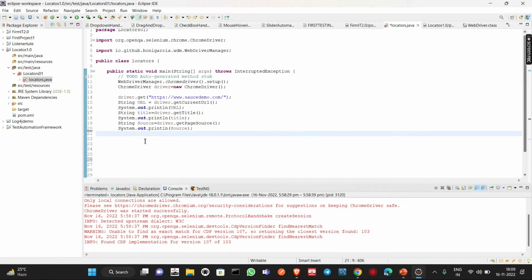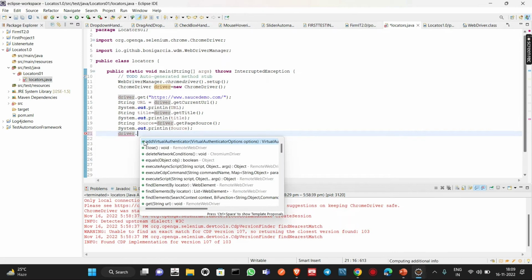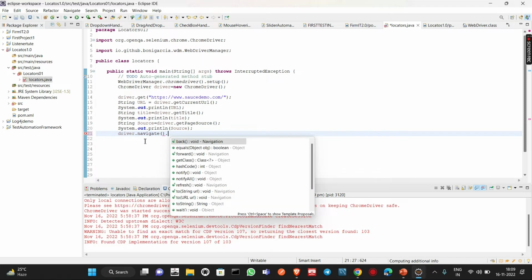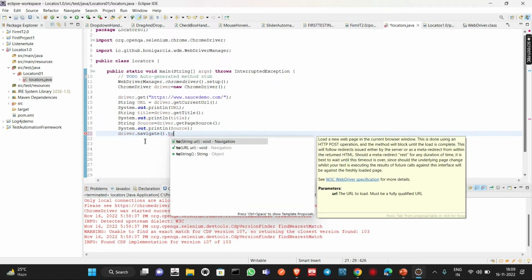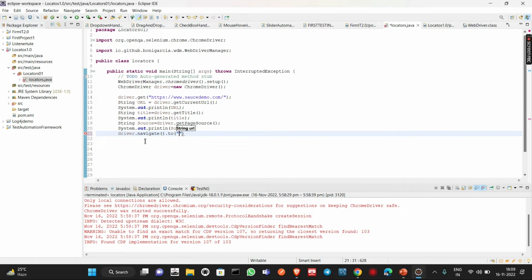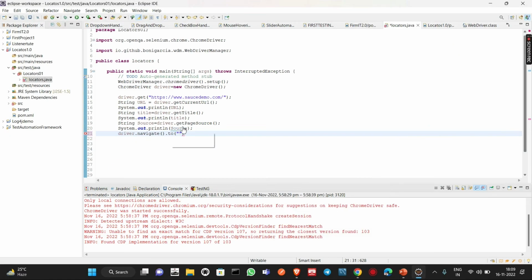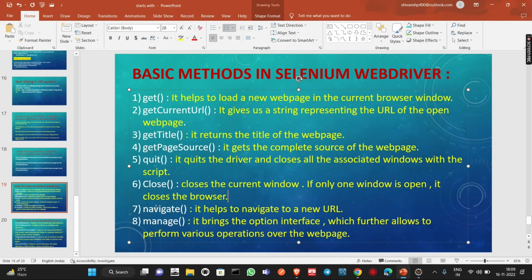So I write driver.navigate().to, and a string URL we have to paste here. Let me copy the URL of Salesforce.com, Control C, and then paste it over here, right?